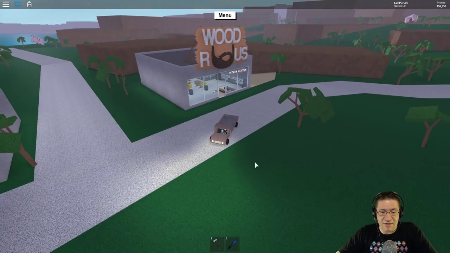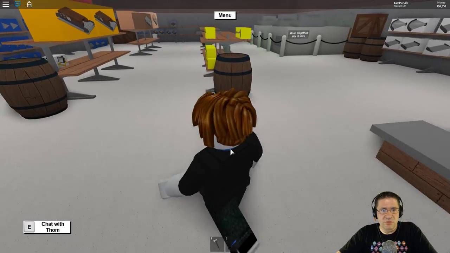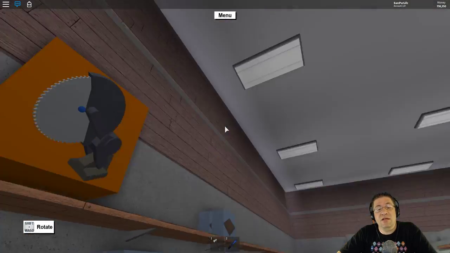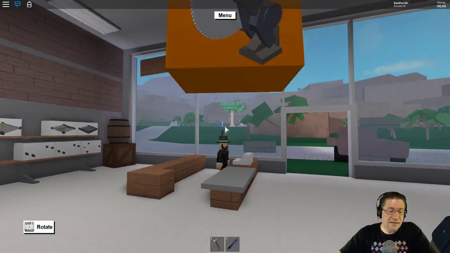Sorry, that guy made me nervous. I get nervous when people are like, give me an axe! No. Give me an axe! No. Give me axe! Better, give me money. Give me money. What? No, I'm sorry. That's not, no.